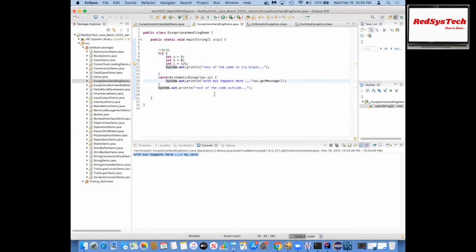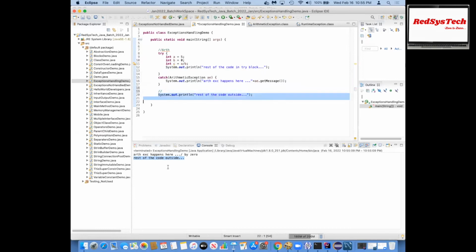After that, I'm going to run this program again. You see this line of code is executed. This line was not executed, whatever you try to print. Let's say you have some other logic after this try catch, where you are dealing with something else. That remaining part of the program will execute. That is what it means.